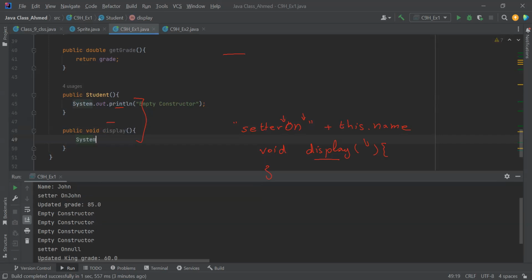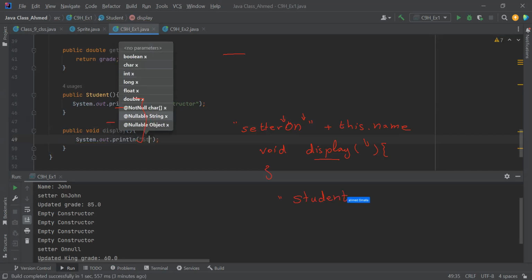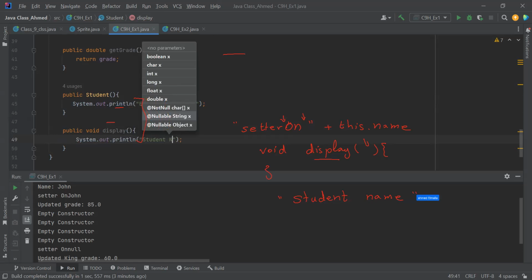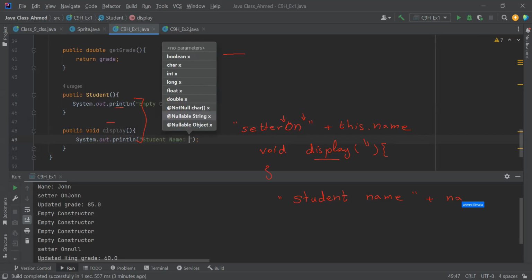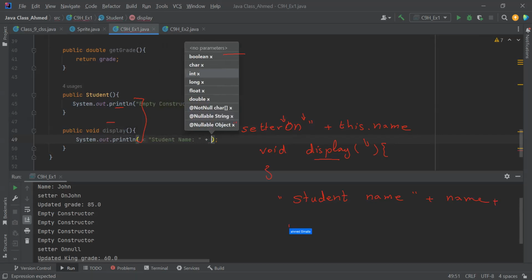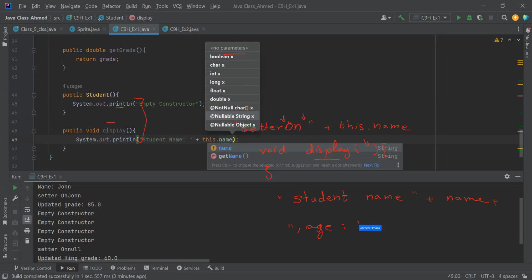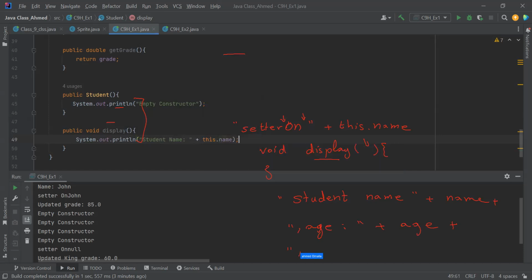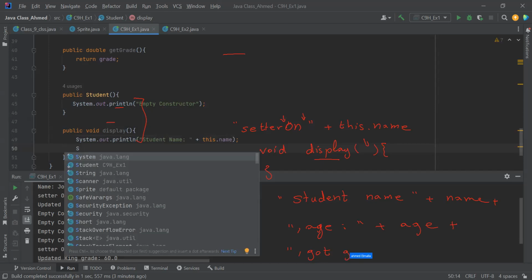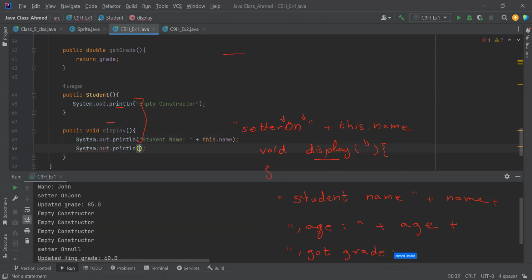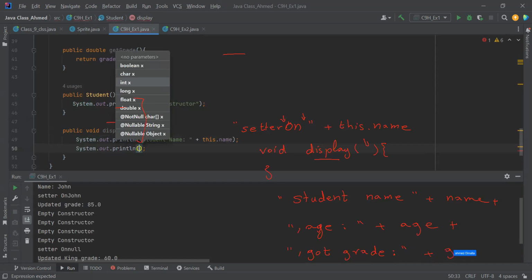So you write here a print statement that says student name, and then you put the student name, plus, you say age, and then you close it, you put age, then you say plus, and you put here grade, you put like that, plus grade, and then you close your brackets.